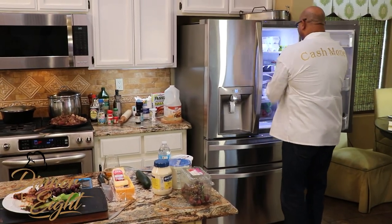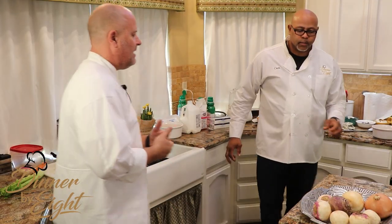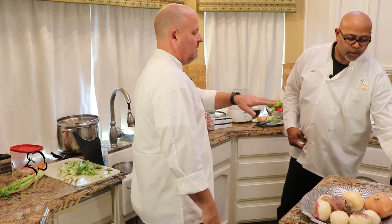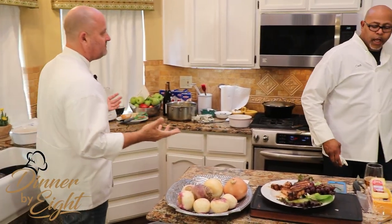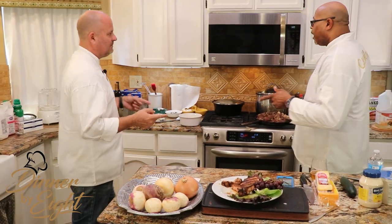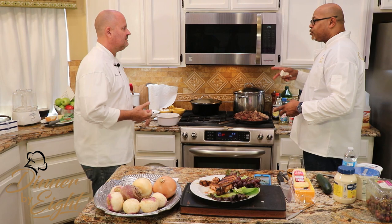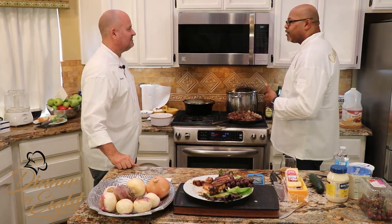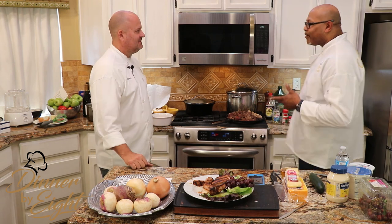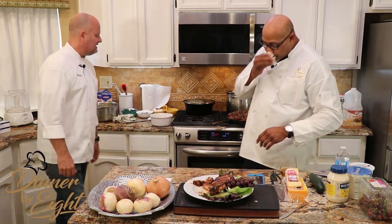Ooh, it's hot. Your Waldorf salad is mostly prepared. You got your meats ready to go. So now what do you got left to do? I got to do the pie crust. I got to mix the chicken into the potatoes to get that roux going. Then I got to get him in the oven for that pot pie, and I got to get the crust. That's what I got to do. All right. Sounds like a plan.